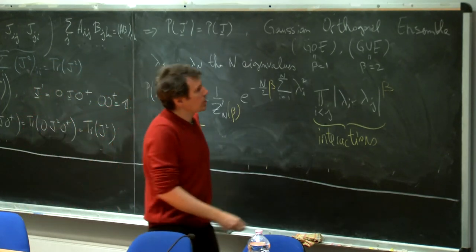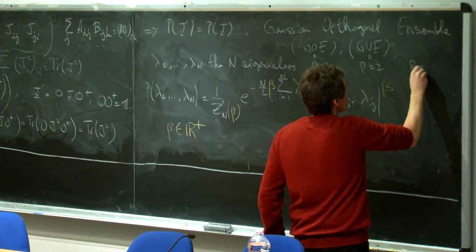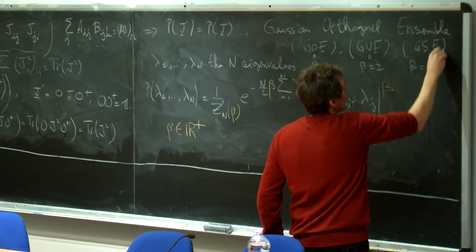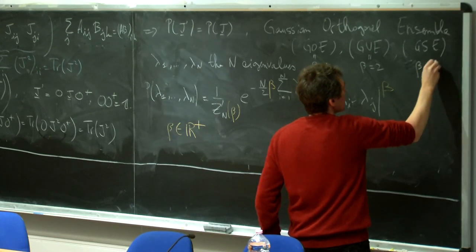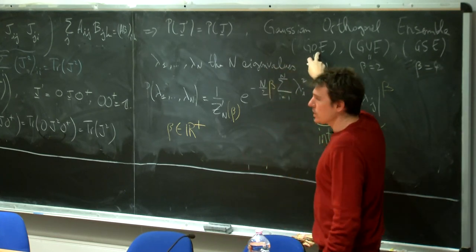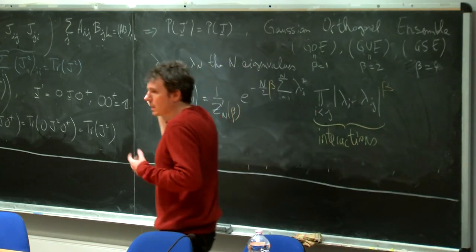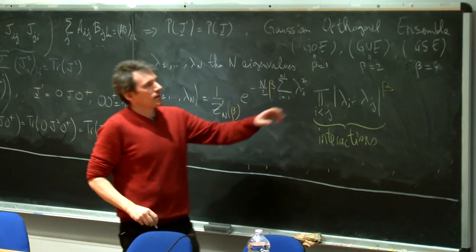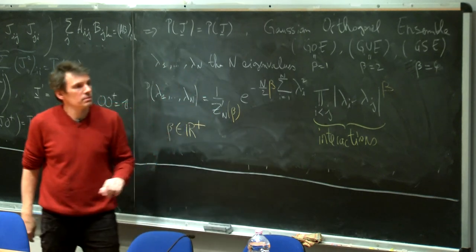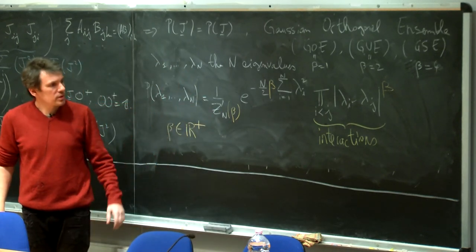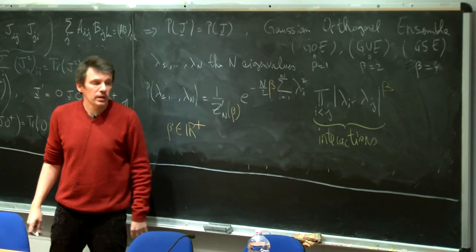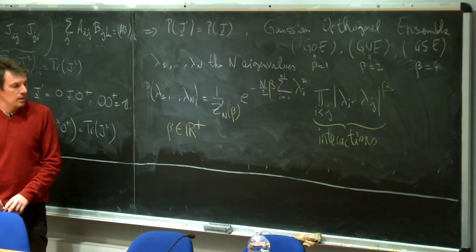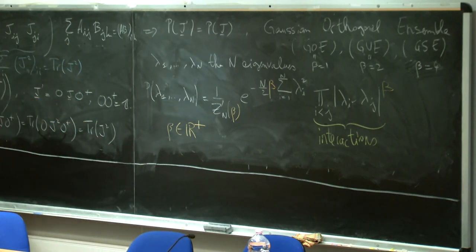And there is another group, which probably is always a bit frightening, and I will not mention too much. This is beta equal 4, which is called the Gaussian symplectic ensemble. So here we have real symmetric, here we have Hermitian, so we put Gaussian numbers, but now you could also put quaternions if you really like it. And then you will end up in this fourth model, beta equal 4. Now, more recently, people realized that there was also a very nice construction for any beta. This was done by Edelman and Dumitriu in the 2000s, where you can have tridiagonal ensembles for any beta. I will not comment too much on that.